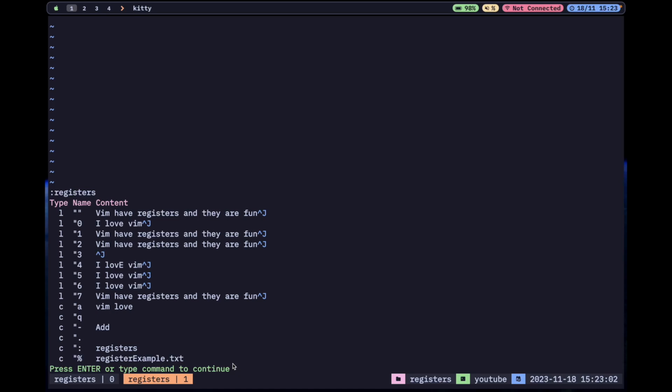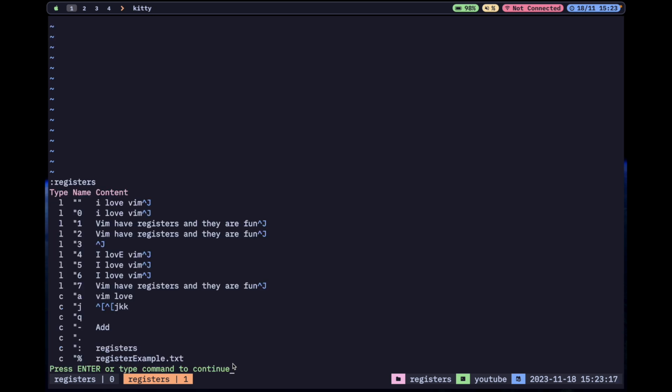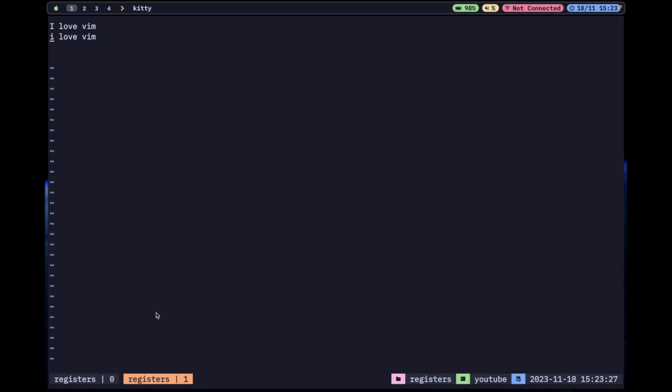So every time that you delete, it stores in the registers from 1 to 9, and even I think the copied one. So let's try to copy this one. I'm going to copy this line, and let's see. Yeah, so it just updated, and see also the unnamed one gets updated as well, because it was the last operation. So yeah, this is kind of how it works. And the quotation 0 is always similar to the system clipboard.